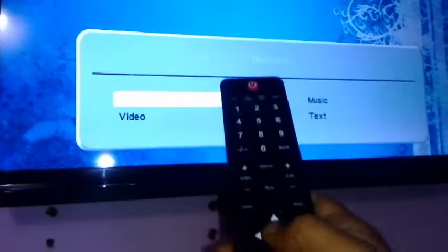So I will check the photos first. Select photos and just click OK. Okay, here it is showing the folders. I have four folders in my pen drive: music, photos, text, and videos. I will go with photos. Look at that, here I have the photos.